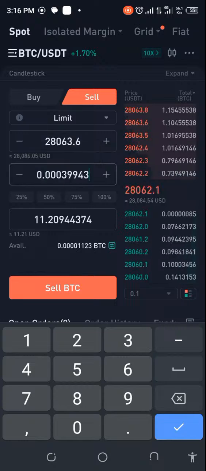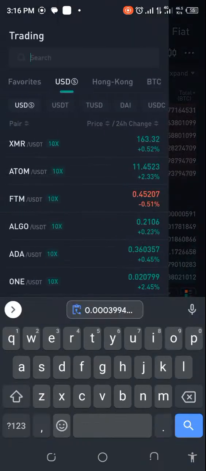If not, oops, we've gone down to 11.20. No, no, no. This is what happens when you do a market order and you lose the money. That's what's happening here. So what I'm going to do is put it on a sell limit order, right? So let's go back and do this. We'll put it on the sell limit order, but our eyes will be on VID USDT because once it goes higher, we're selling back.